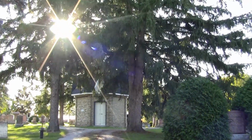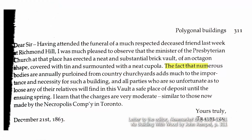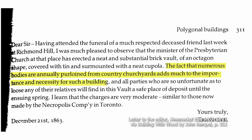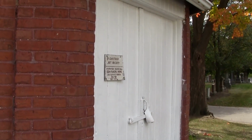Although it was rare around here, there was a chance that in the spring, the bodies wouldn't be there. Body snatching was really a problem in the UK, but we did see a bit of it in North America. There are recorded accounts in New York and in Montreal, especially places that had medical schools, of stealing bodies for the anatomists. So there's a chance that the dead houses we see in Canada, especially maybe the ones around Toronto and Montreal, may have been used just to protect the dead bodies. But I think for the most part, dead houses were used in Canada more as a winter burial practice.